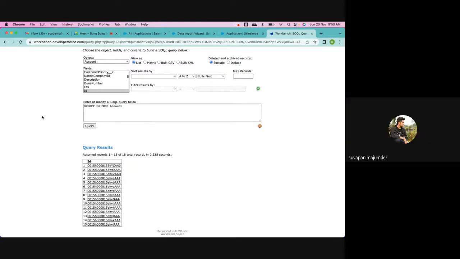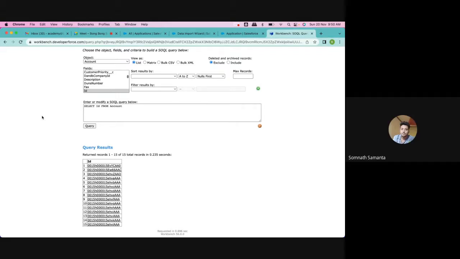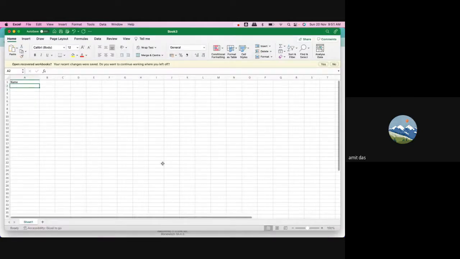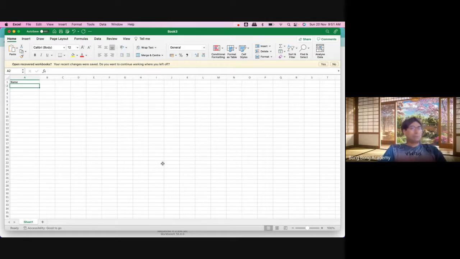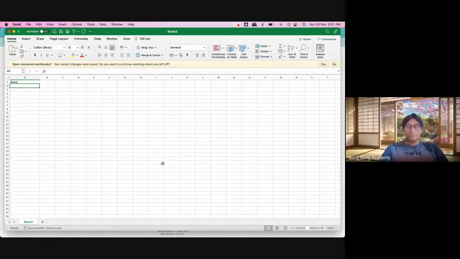Okay. So how will you get this ID? Who creates this? We have to create records for this ID, and that is what we are trying to do. We want to load some data. So I'm asking, I want to create 10 accounts now. How do I create 10 accounts?